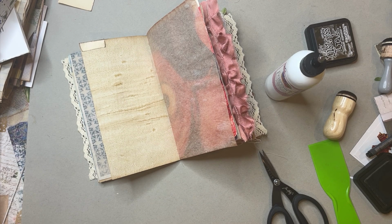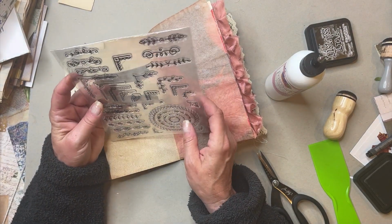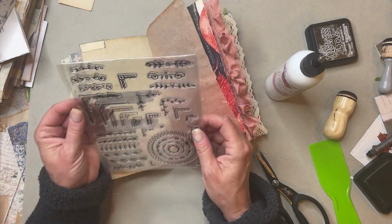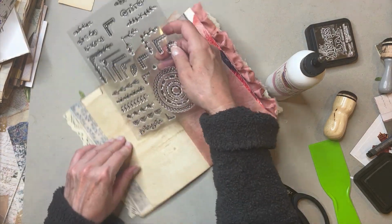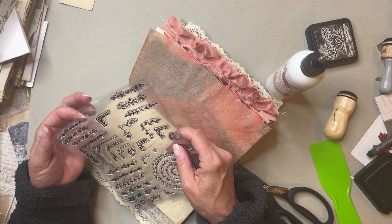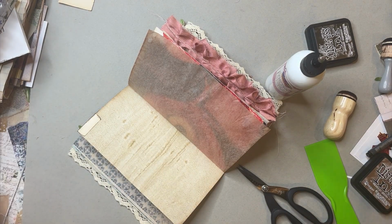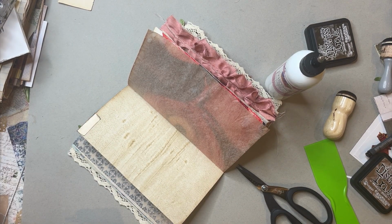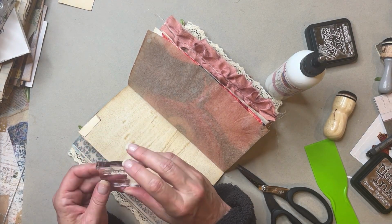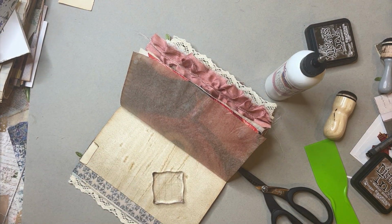I have these decorative edges. Maybe this one. Or they're... Oh, these are too big, I think. Yeah, sorry if the light's flashing in your face. I'm so sorry. I know I'm laughing, but I really am sorry. I didn't mean to do that. I'm giggling. Right. You're gonna go on here. Which way do I want it? Oh, you're too big too. Okay, hold on. I'll do it over here so I don't smack you in the face with it again.